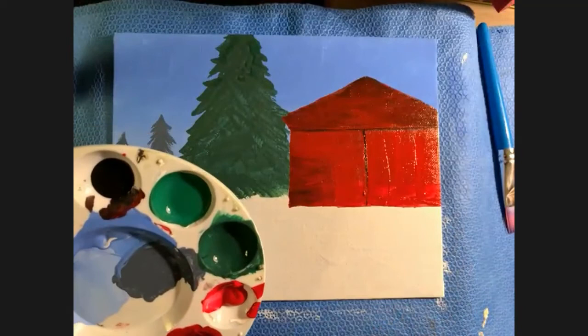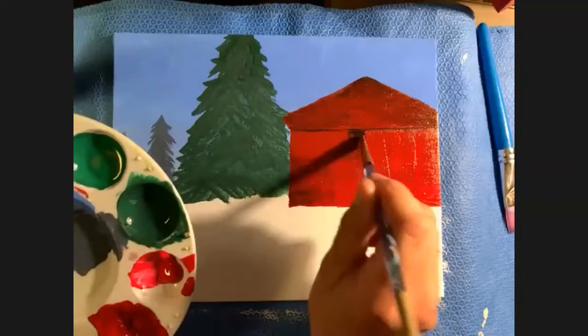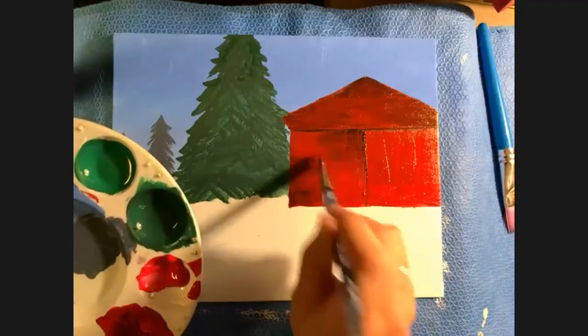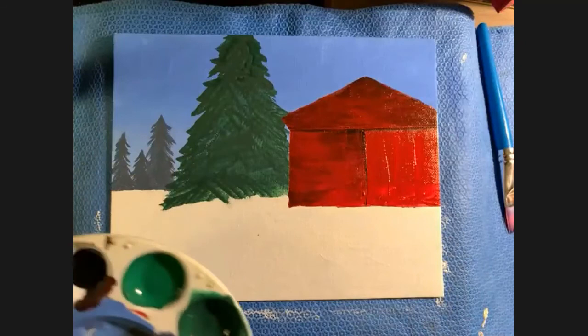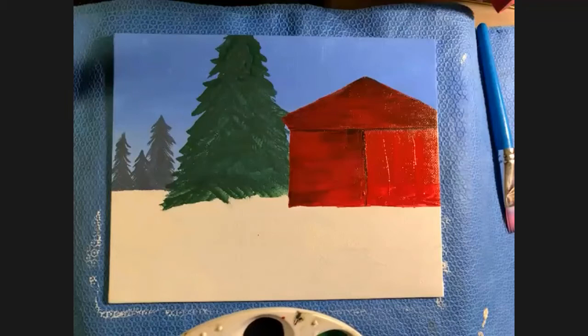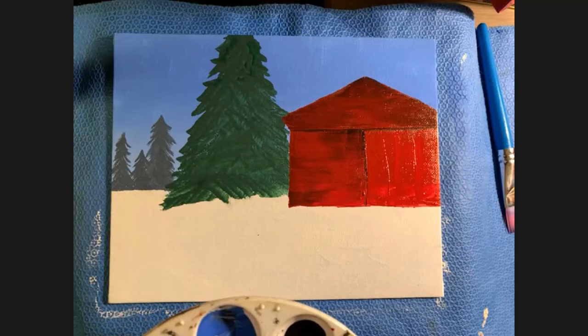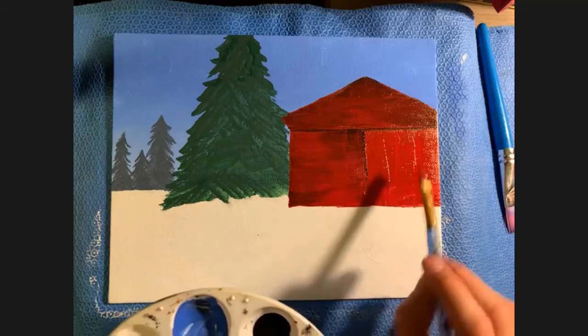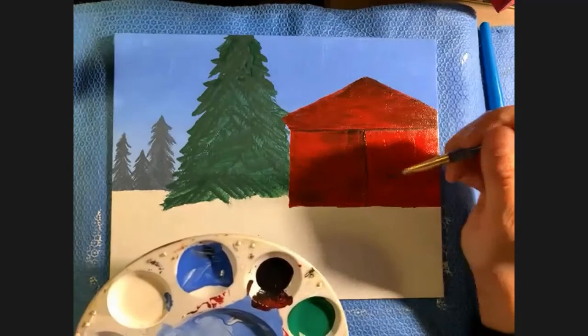And then in the top right hand side of this square, bringing it over. Again, quite random, creating that texture and depth in your barn walls. Okay, and same thing on this square, but just making sure to go up and down with your strokes. And we're focusing more so on the bottom left and bottom right hand side of the barn door. So we're going to start with the bottom left hand side, working our way up.